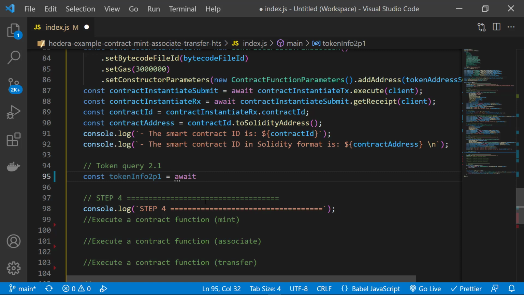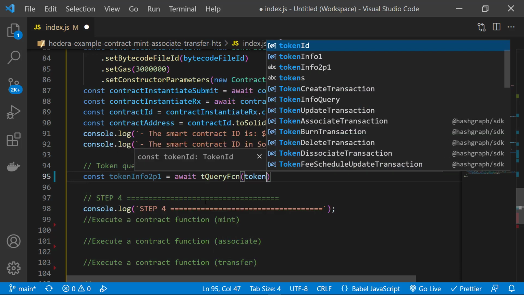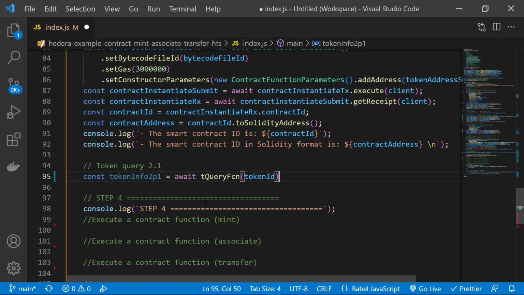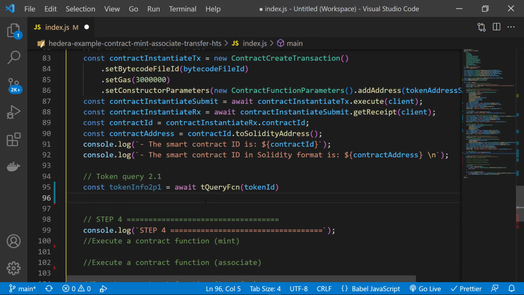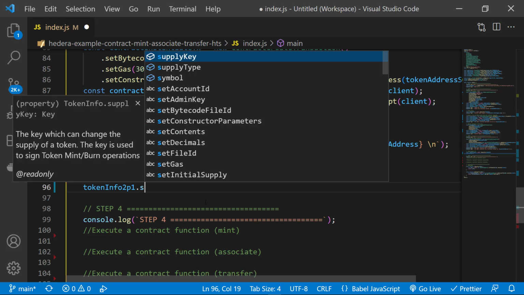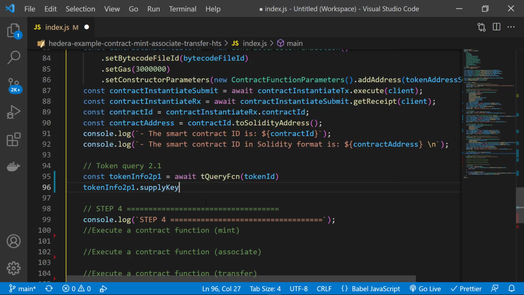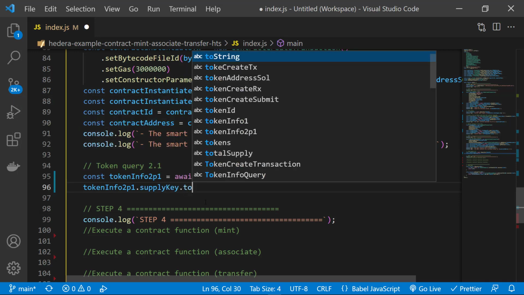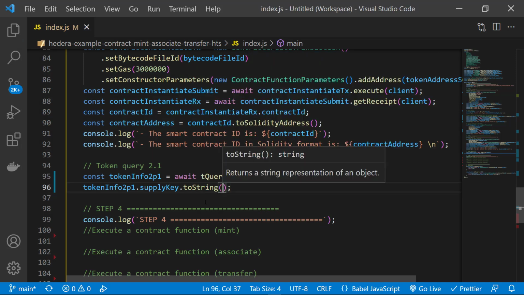And for that, we'll use our helper function that we used before. We'll pass it the token ID. And the next step would be to log to the console the supply key that we get from that query. So that's supply key, and we want to log that as a string.